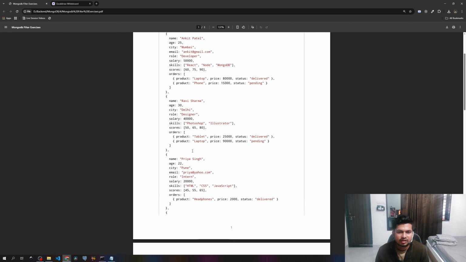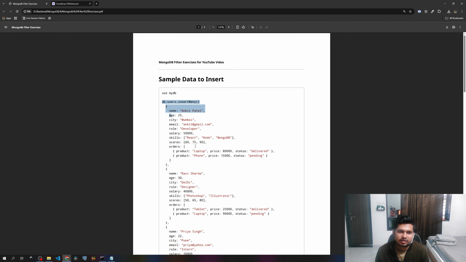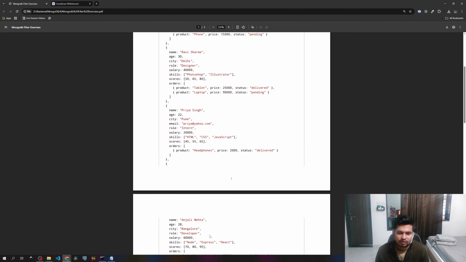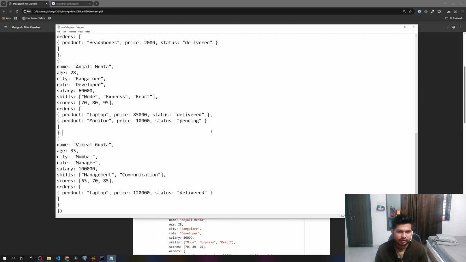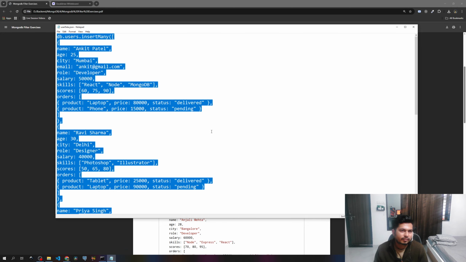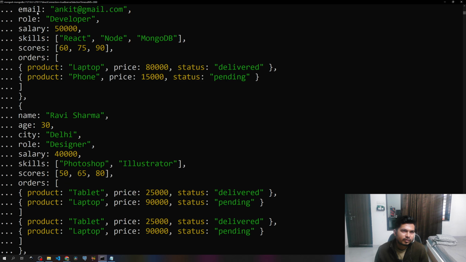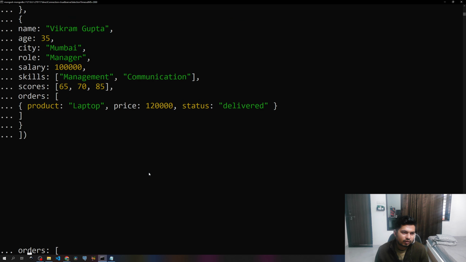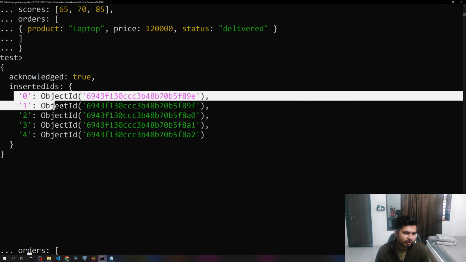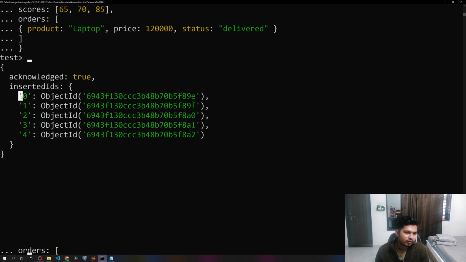So let's first insert this sample data. I cannot copy right now from here because it will take the page number also, so I already have the data and I can do insertMany. Press enter, and it inserted 4 documents.